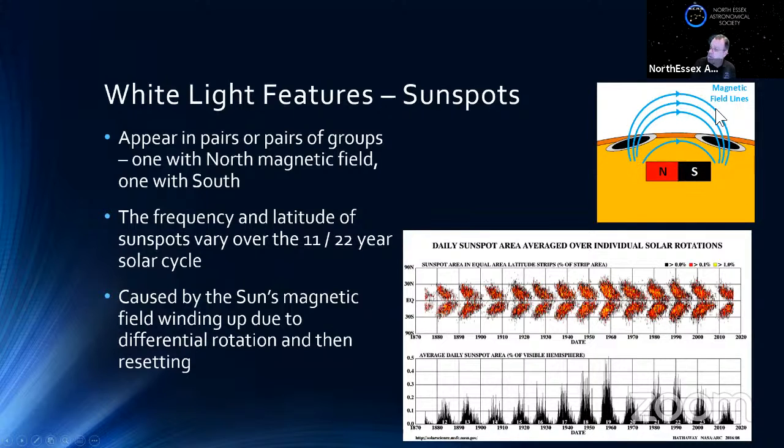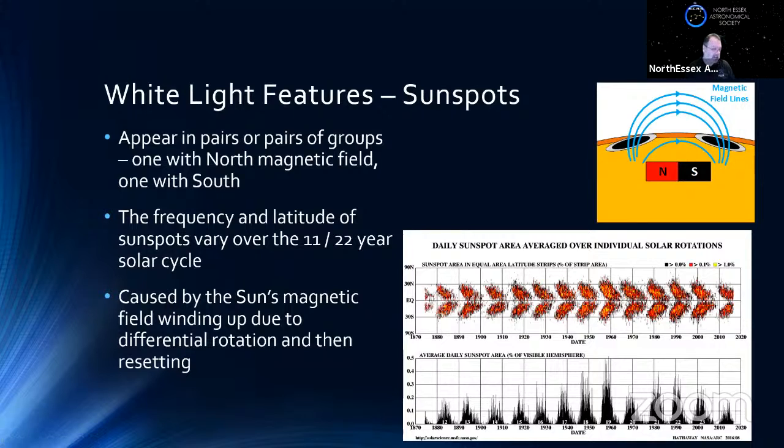Then they'll go around a bit and then they'll disappear back into the second sunspot to reconnect the magnetic field. So you will always find sunspots traveling in at least pairs or groups of pairs. Sometimes you won't see the second sunspot, and we'll have a look at why later on, but there will always be what we call a leader and a follower spot. But we have what we call the sunspot cycle.